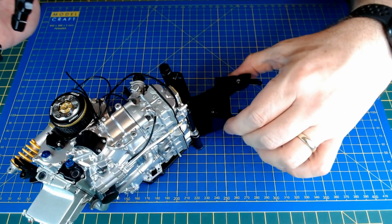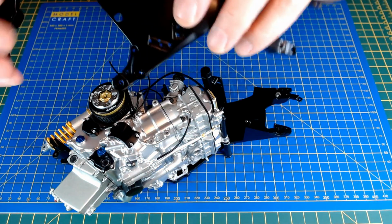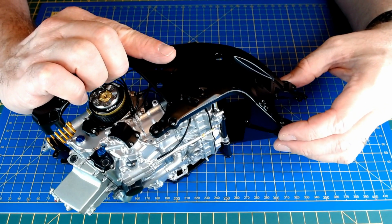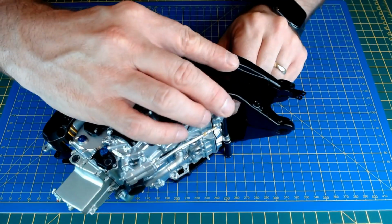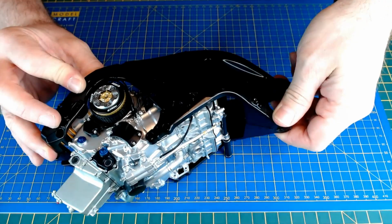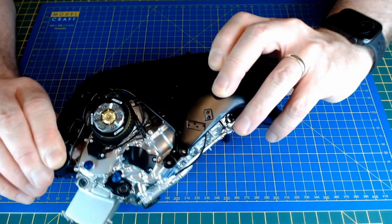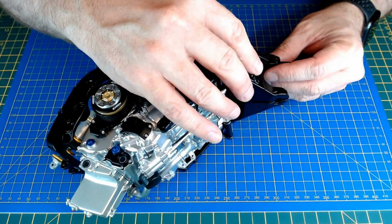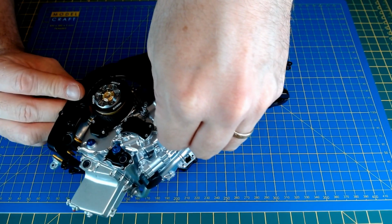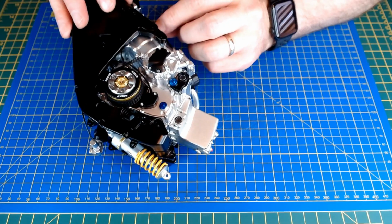So there's obviously holes here that this is going to fit into. Yeah, there's one there that's going to fit into. You've got the supports. It's quite a bit you've got to make sure it's fitting in. It's in the right area. I mean, the screws that you're going to have to put in, I guess, are going to help to secure everything down. It's not quite fitting in perfectly. It's a bit bendy, should we say.